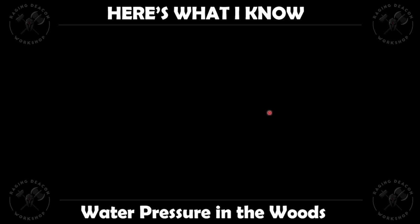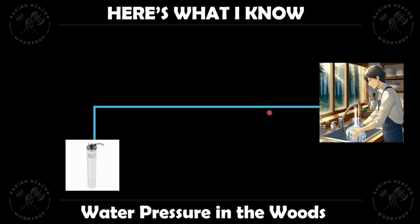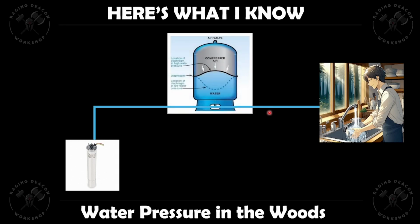So, first thing about water pressure in the woods is that you have me here in the house wanting to wash dishes. To get that water pressure, we have a submersible pump that sits at the bottom of the well underwater, and when it turns on, it provides water pressure to the house so I can wash dishes. Also sitting between me and the water pump is a pressure tank.